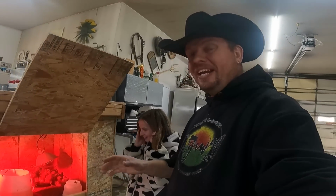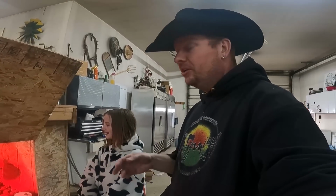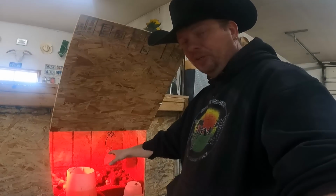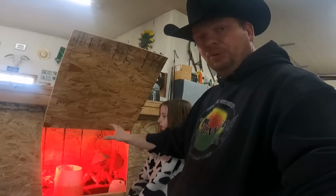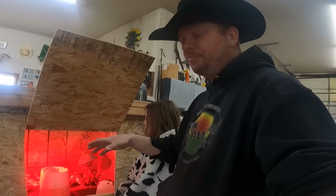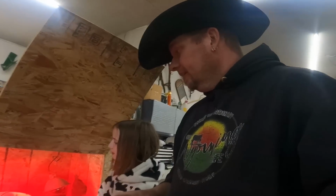And while Mackenzie may know everything there is to know about chickens, today she's gonna teach us something brand new, and that's when we're gonna move our meat chickens, which are right here inside our brooder, out of here. Now these guys just showed up about a week ago. We've had them inside this small brooder, making sure that they get acclimated to the weather. They've been here in the shop where they get a chance to hang out. And today we're gonna move them into a bigger area, which we're gonna show you in just a minute.